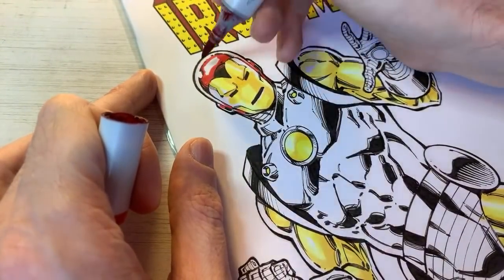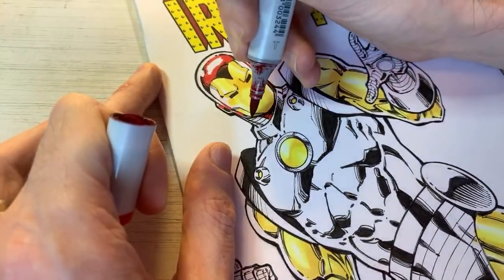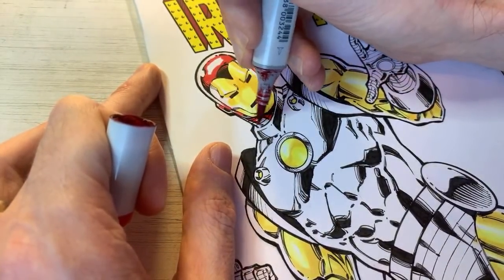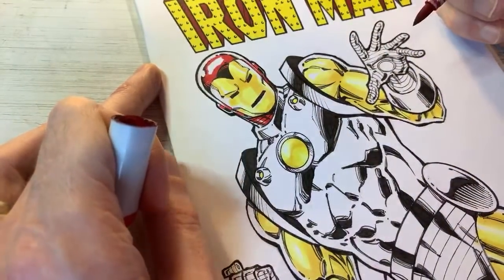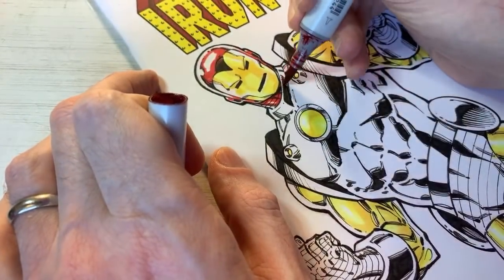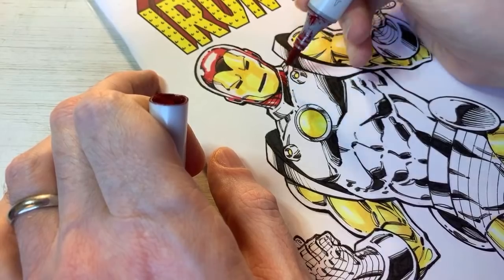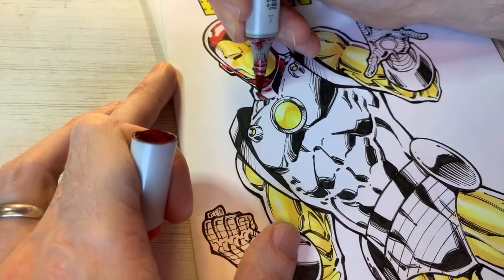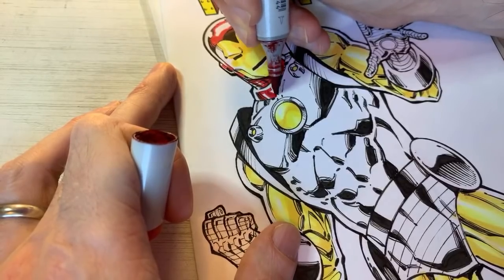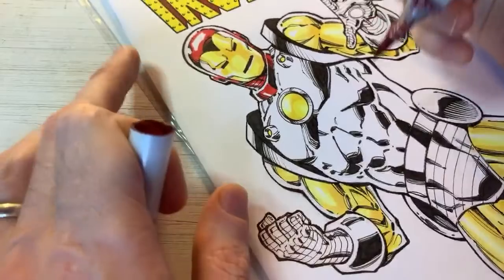Going to put a little lighter shade of red in there a little bit later. So I'm leaving some open parts to make a gradation from dark to light, or mid-range to lighter, I should say. So we have a lot of red going on here now because so much of his armor here is red.